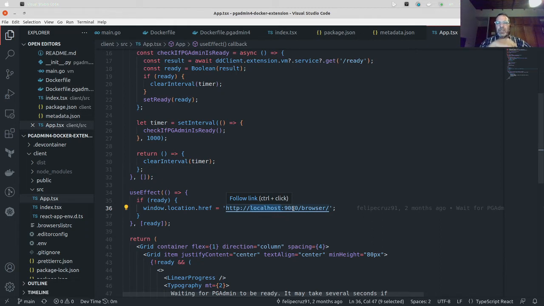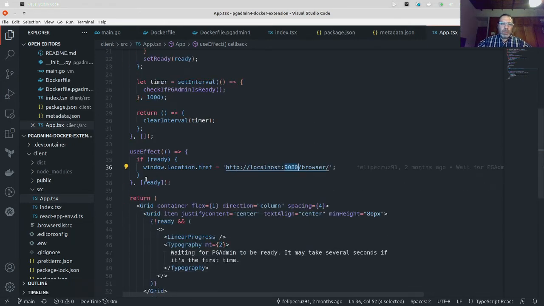So the first part is showing the linear progress. Once pgadmin is ready, the complete pane is reloaded using this URL.